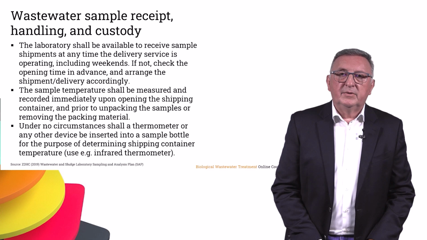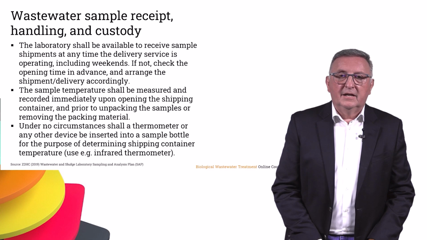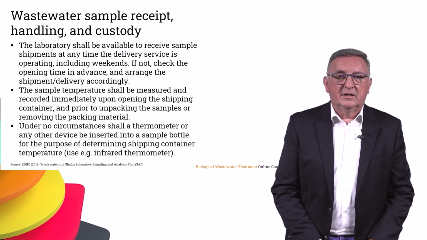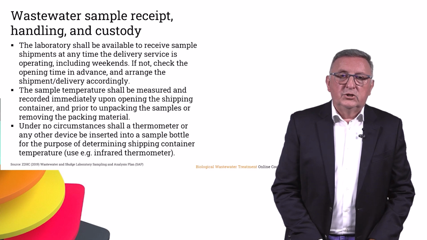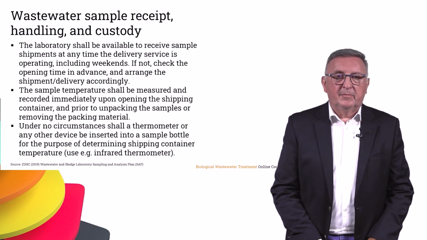The laboratory should be available to receive sample shipments at any time the delivery service is operating, including weekends. If not, check the opening time in advance and arrange a shipment and delivery accordingly. The sample temperature should be measured and recorded immediately upon opening the shipping container and prior to unpacking the samples or removing the packing material. Under no circumstances shall a thermometer or any other device be inserted into a sample bottle for the purpose of determining shipping container temperature. For example, use an infrared thermometer instead.